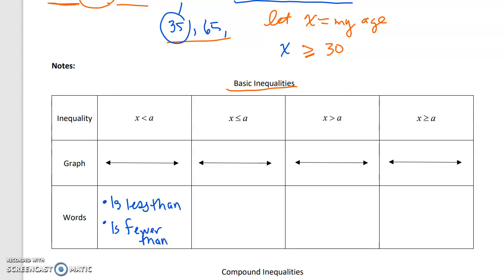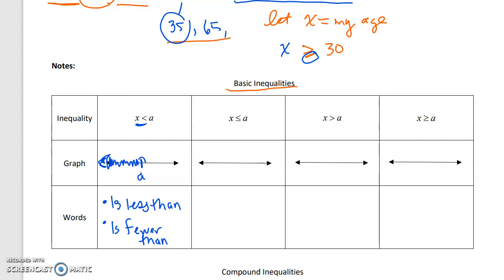And so when we say X is less than A, if we consider a picture of this solution graphically on a number line, we have some value A. Could be negative, positive, decimal, integer. Okay, and the X's are smaller than A. And on the number line, numbers that are smaller than any given value are to the left. But X cannot actually equal A. Like up here, the X could equal 30, but X cannot equal A.